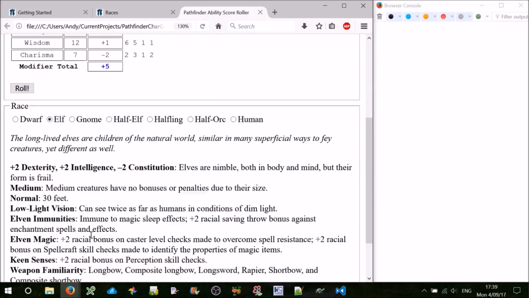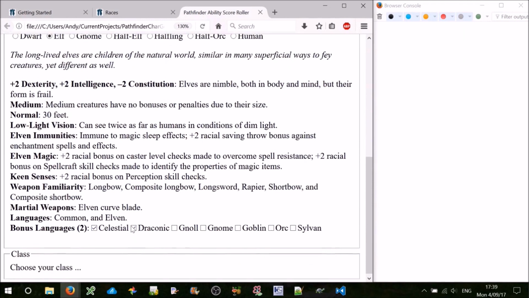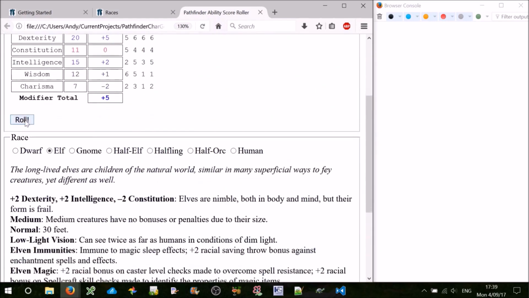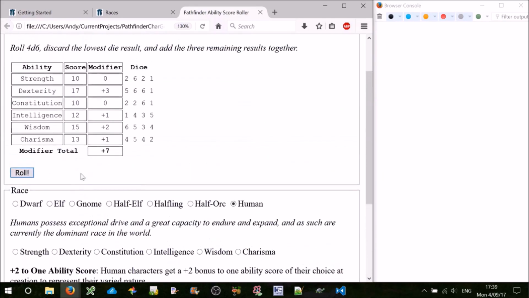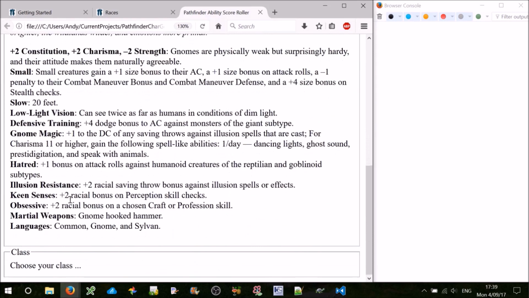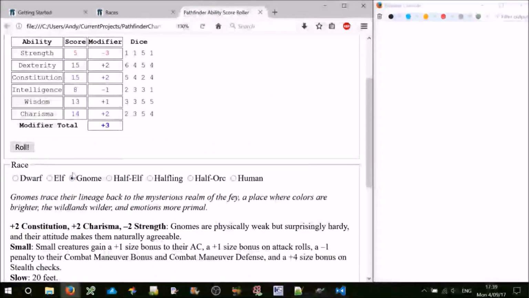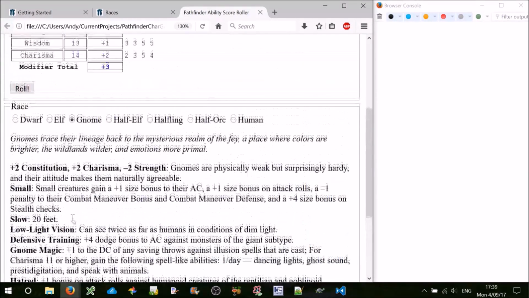Elf with more intelligence requires 2 of these to be selected. Good. Now what if we do something up here like roll again? What happens? It's not there. Good. Roll again. Let's get... Yep, so I selected Gnome, who's got no bonus languages. It immediately shows that.